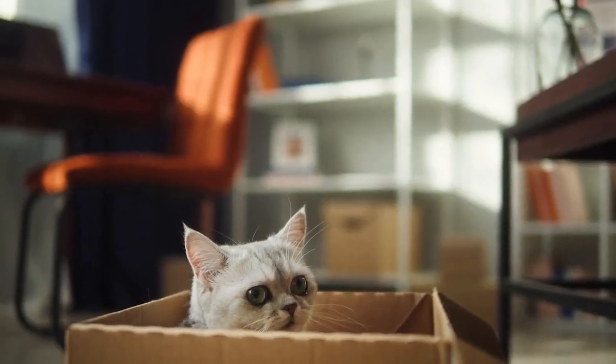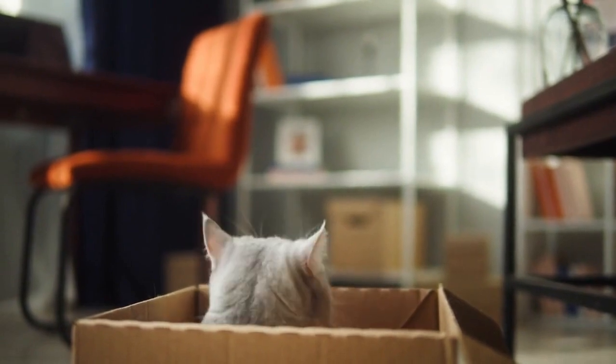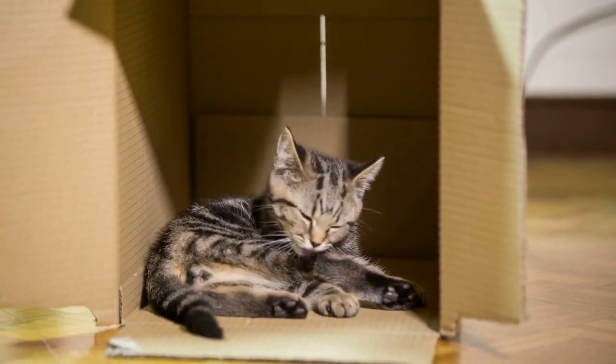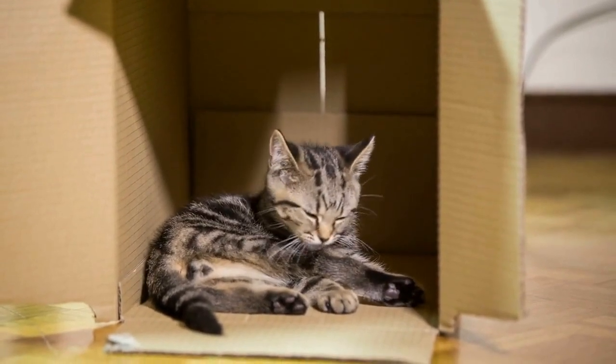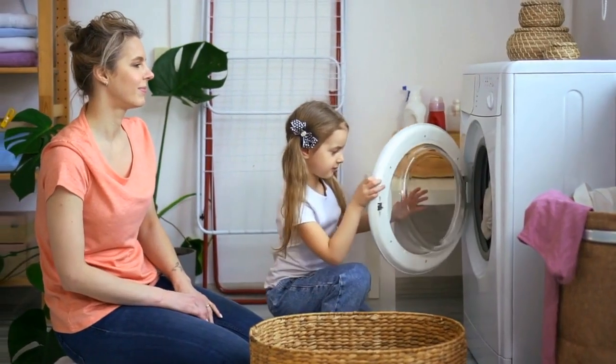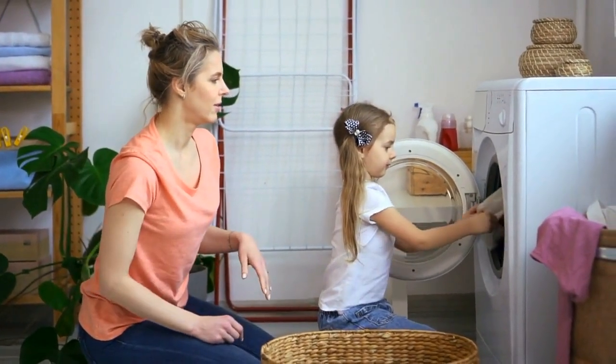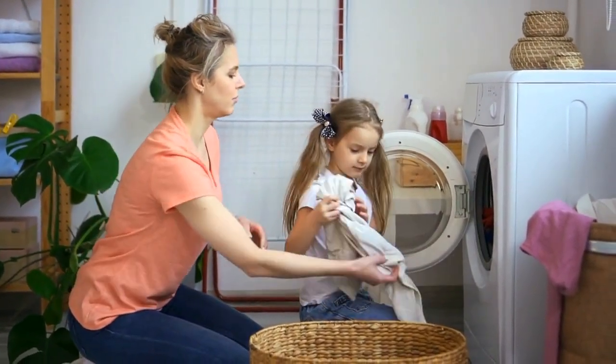Con 3: There can be severe odors with a litter box. Cats do well with a litter box because the product absorbs their urine and covers up the odors of their waste, to an extent. Because dogs will leave more waste products behind, this training option can be quite odiferous, changing the entire environment of your home if you live in a small place. You might want to consider litter box training if you have a garage, laundry room, or bathroom with venting that will help you control air movement, while offering easy access and some privacy.